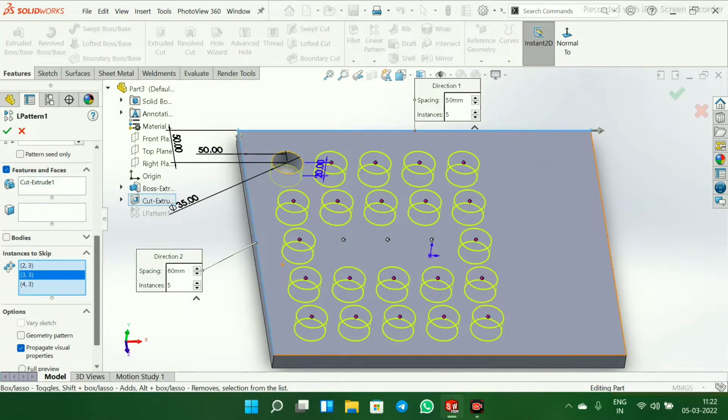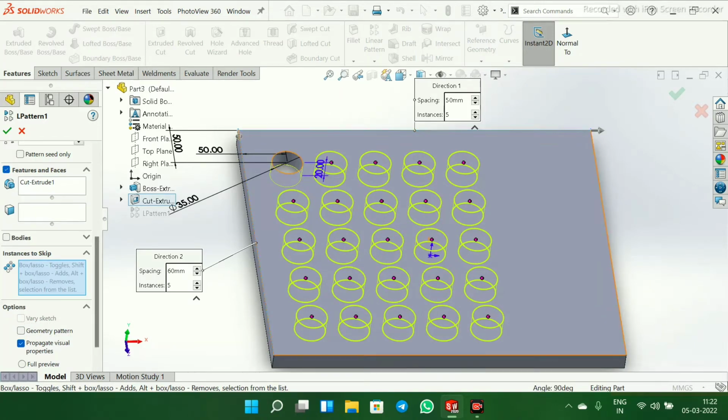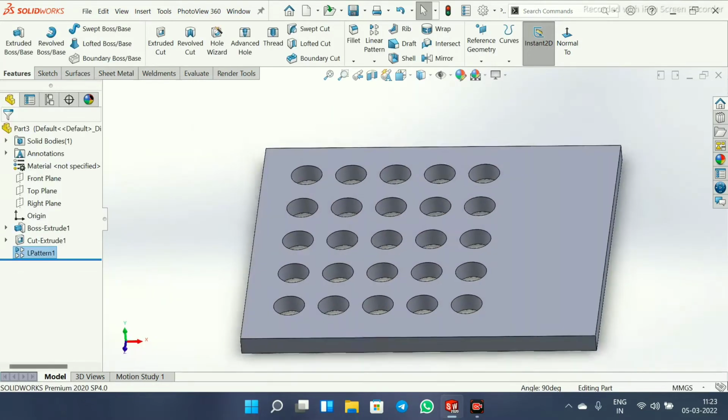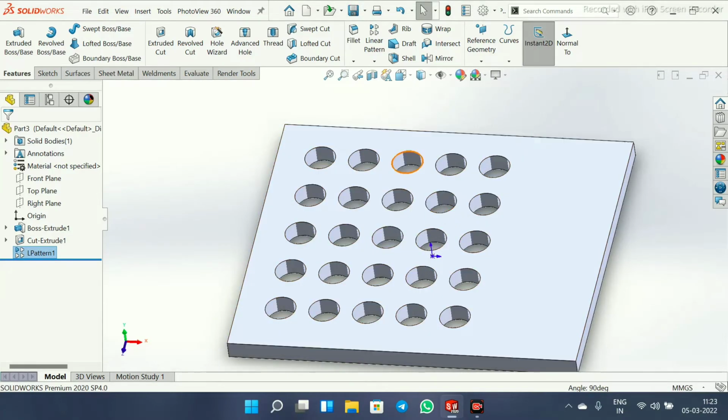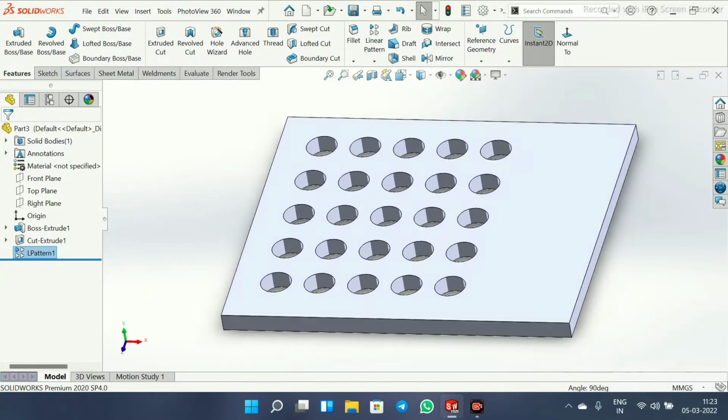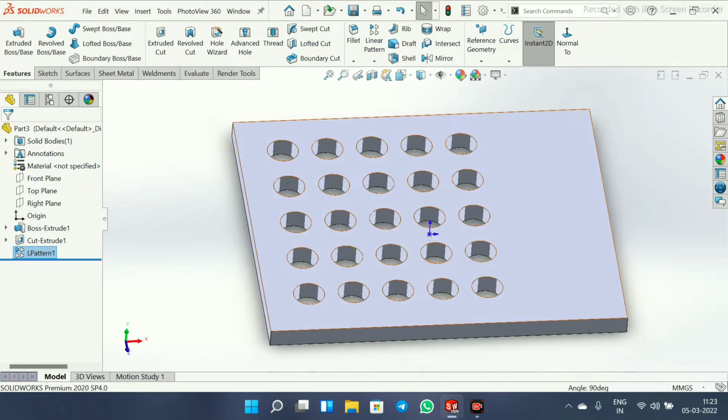Select here number of instances and select these points like this. And here you can see 3,3, that is coordinates, means third row, third column. And click OK. So this is our linear pattern.